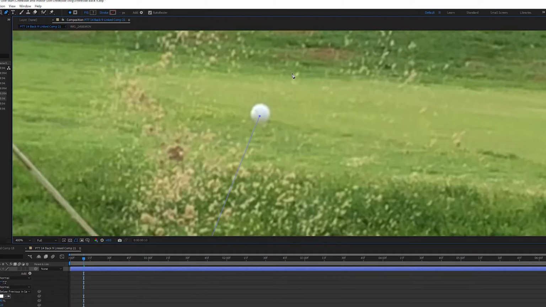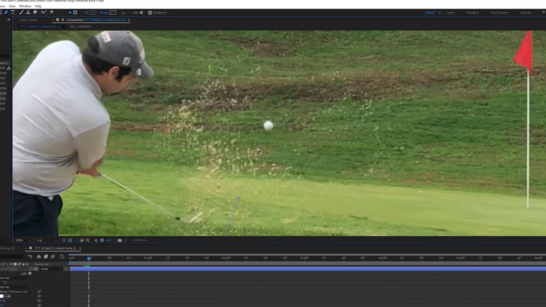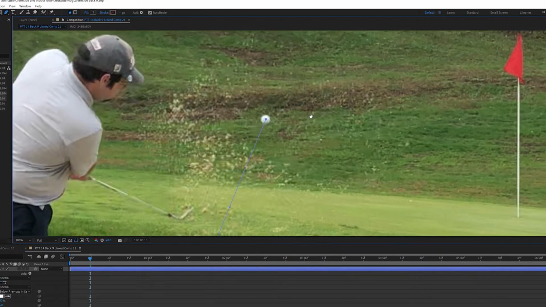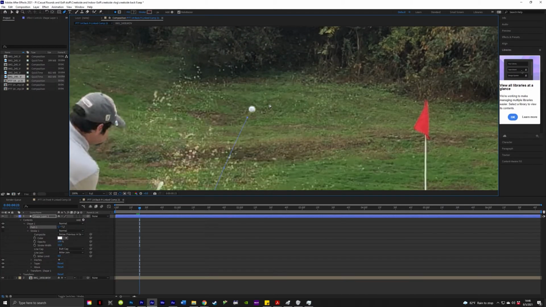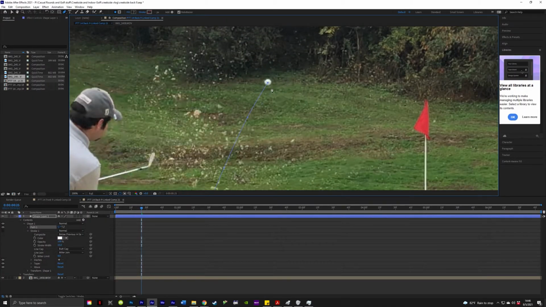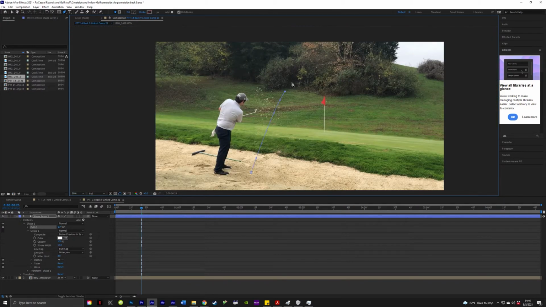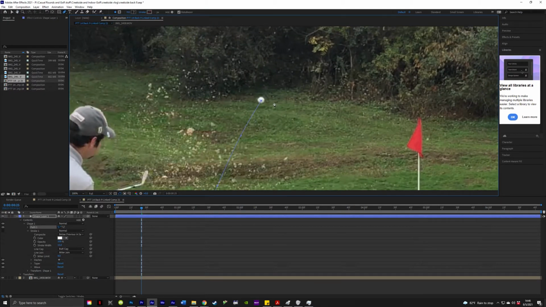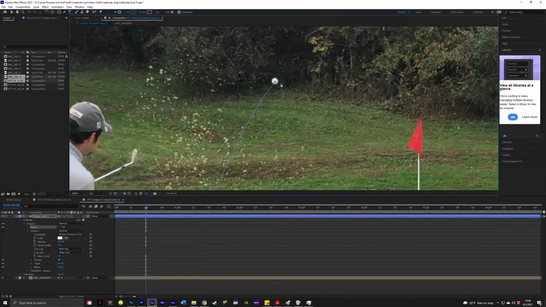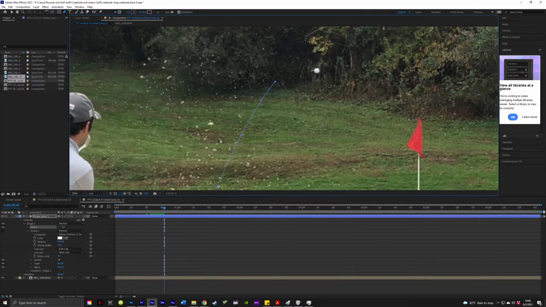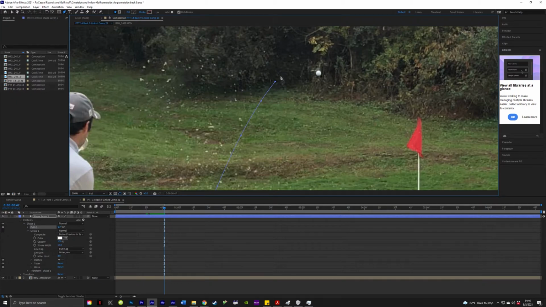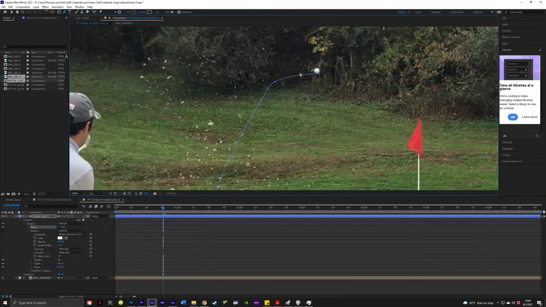We're going to just draw this path all the way up. And you can skip a lot of frames when you're just drawing the path, because After Effects does a lot of work for you. See, that line still looks pretty good. I would not recommend making extreme changes. I'll do an extreme example. See, obviously that ball, it's a traveling golf ball, it took a pretty sharp turn up at the top. Obviously you can't click at that point because it's not going to be the shape that you're looking for.